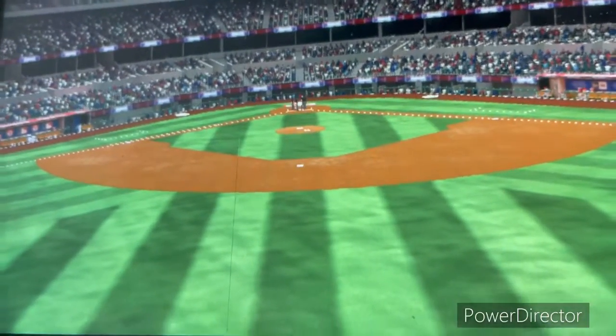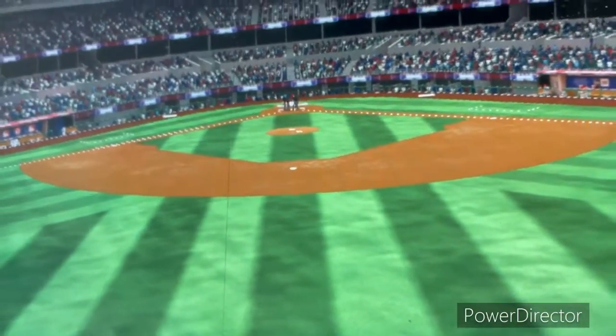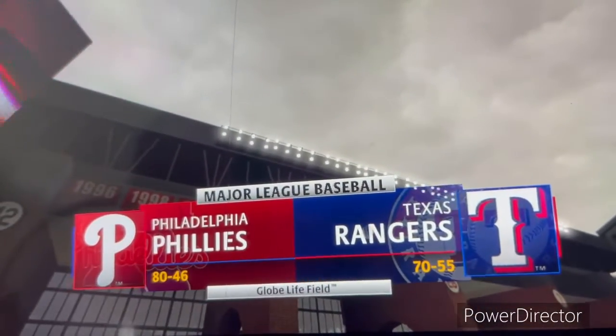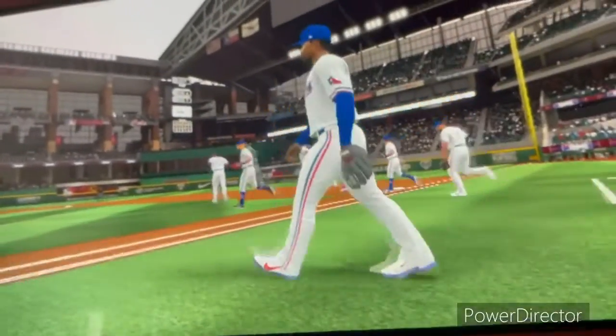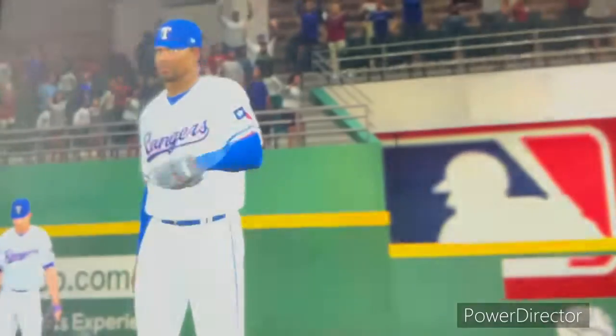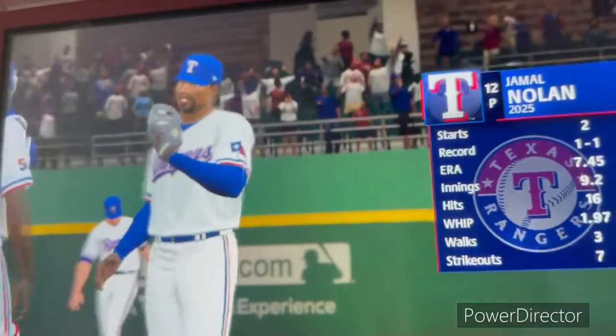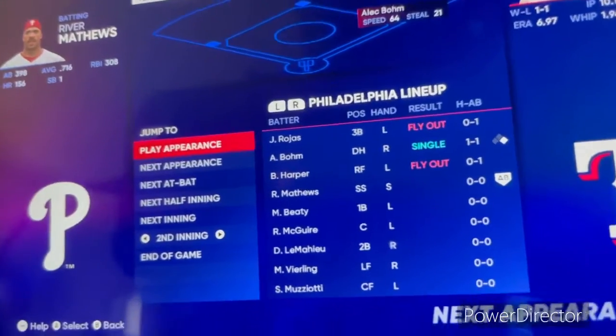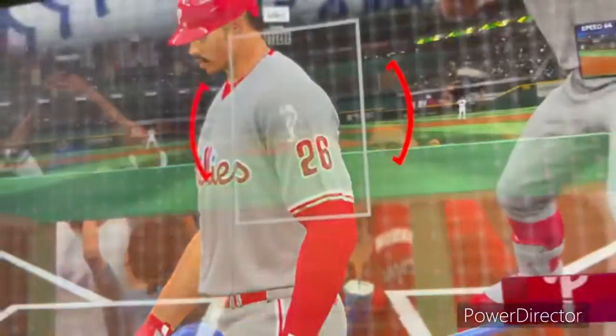Interleague baseball on MLB The Show. It's the Philadelphia Phillies and the Texas Rangers. The Phillies are 80-46 in the season. The Rangers are 70-55 in the season. Let's take down these Rangers in Arlington, Texas. Coming in to Texas. Just about set to go now. Our starter in this one, Jamal Nolan at Chris Easel.